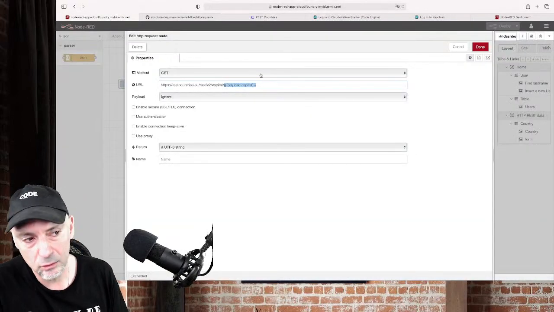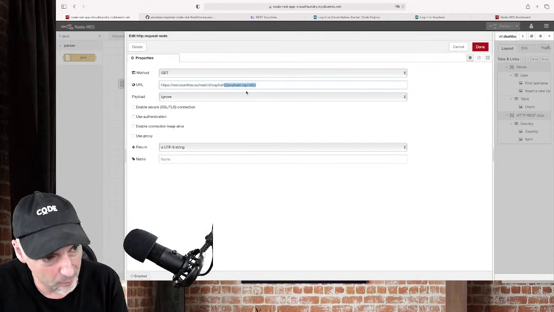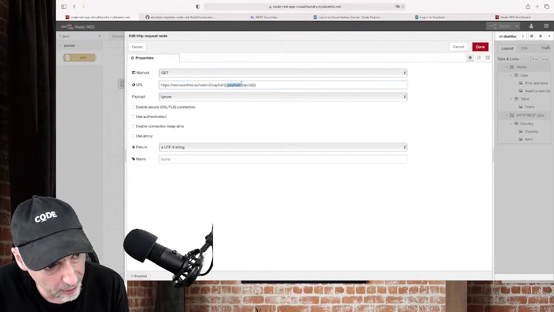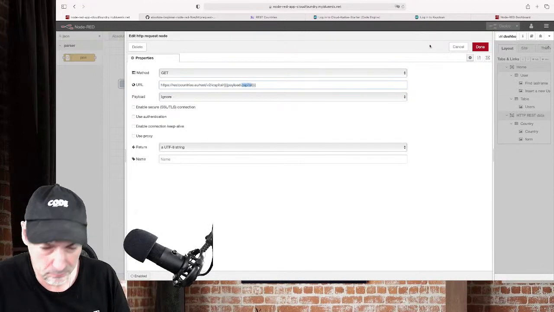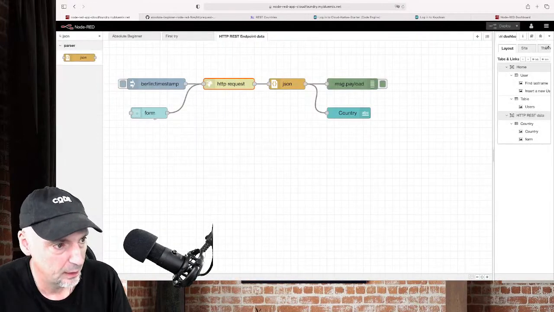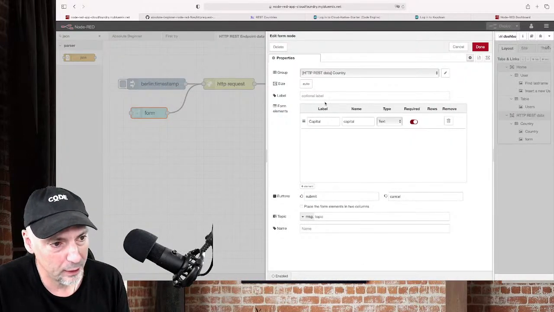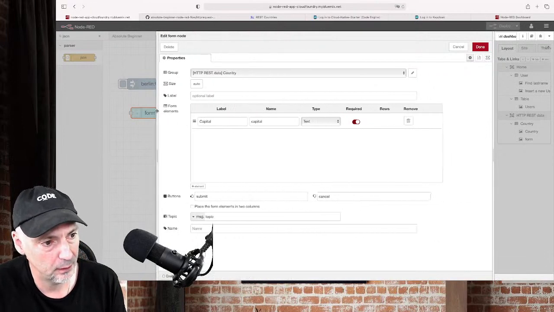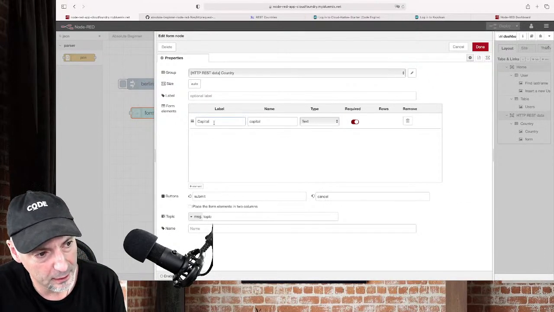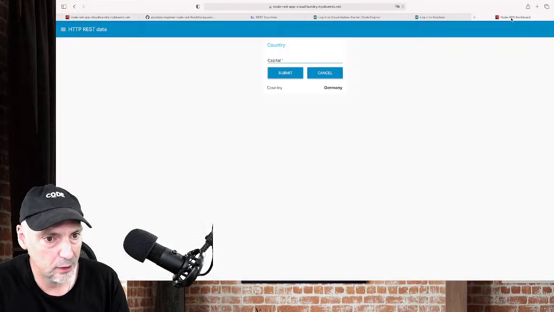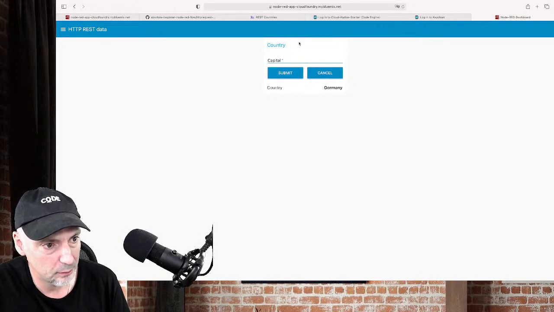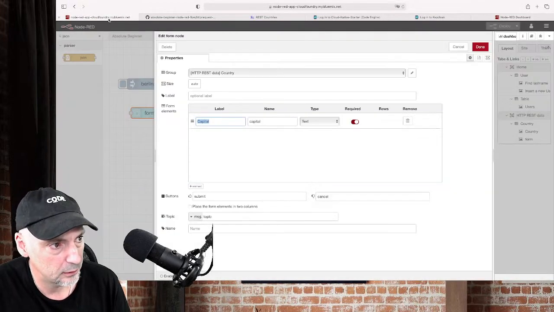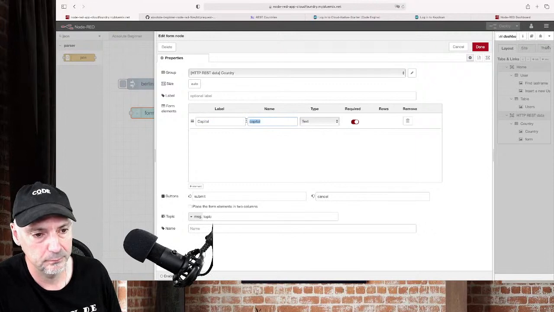And it is cool that it's only a GET and you can just place it. And what I need here, I get from the payload, which is the input, I get the capital. And now the question is, where does the capital come from? When we have here the UI component, you can see that's the label on the front end. When we go to the front end here, that's the label on the front end. What I show, and then we see that's the label, and that is the name.